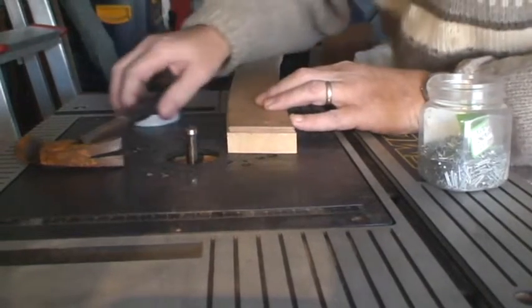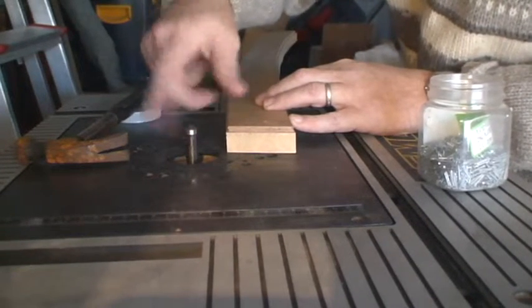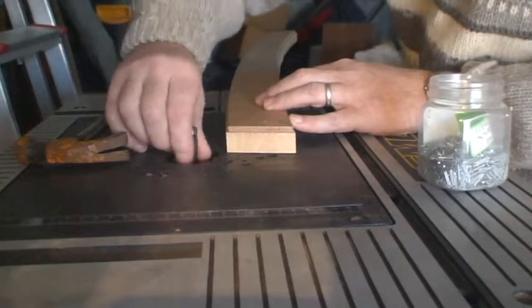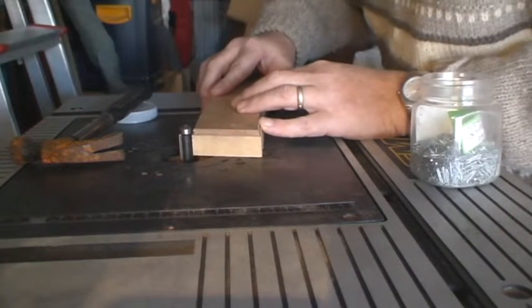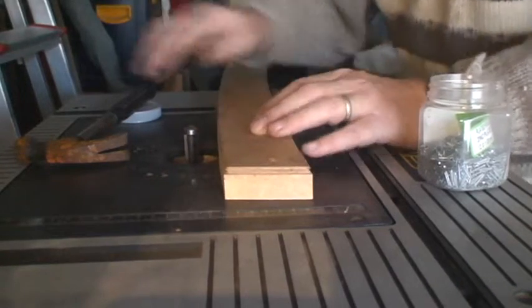So what you can see here is the flush trim router bit, the little bearing on the top here, and the nice parallel sides here. So what we're going to do is we'll use this and we'll run it along here and we'll basically trim to it.